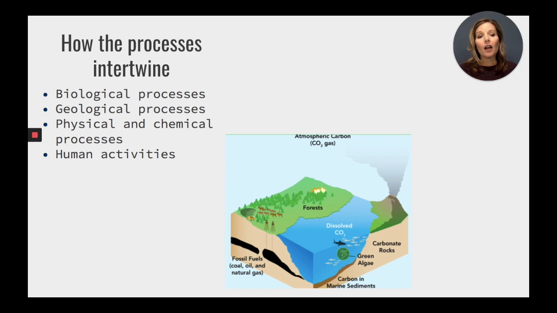So following along on your student resources page, I'm now on number 2 within that. Your diagram looks like mine on the screen. You can see we have atmospheric carbon, forests showing vegetation, fossil fuels, we have dissolved oxygen and carbon dioxide, I should say, in our water, and then we have things like carbonate rocks and also plant material in the water.